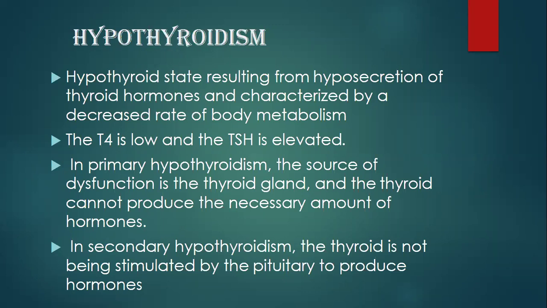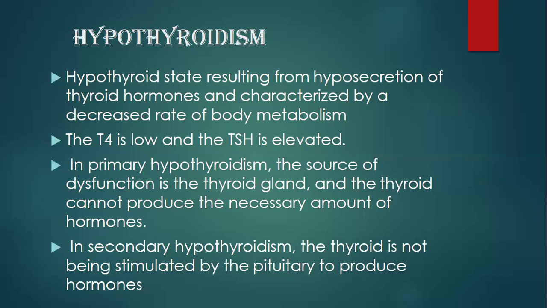So everything is going to drop. The rate of body metabolism will be affected. It's going to drop drastically. Now, I want you to take note that when the hormones of the thyroid gland, T4, are low in the body, the thyroid stimulating hormone will be elevated. So when T3 and T4 are low, the thyroid stimulating hormone will be what?